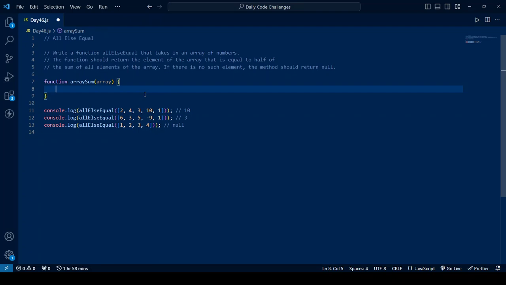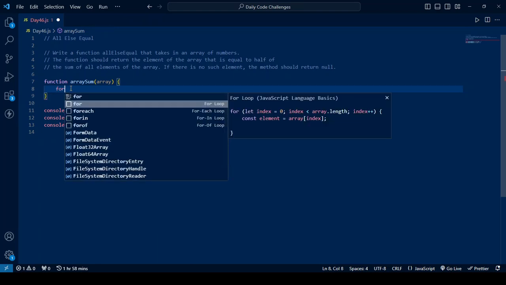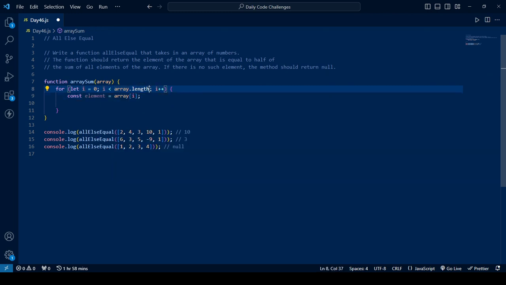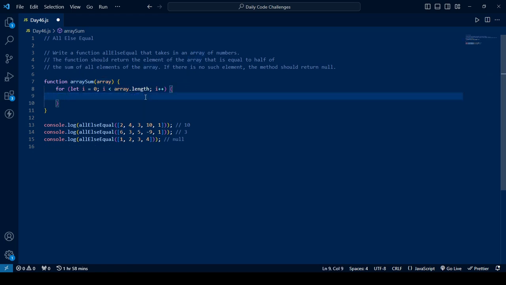So we need to loop through each of the numbers in the array using the for loop. We say for, then I change my index to i, and then we also have array dot length here. So this array here conforms with this array, so that's okay. And then we take away this line of code because we simply don't need it.